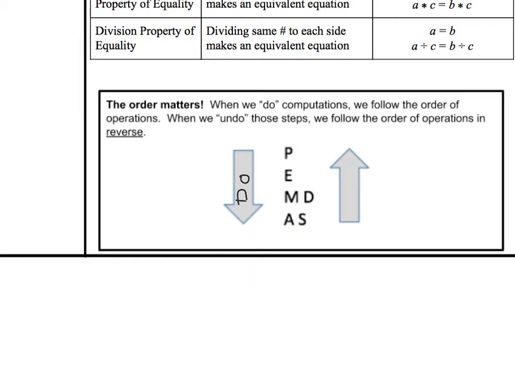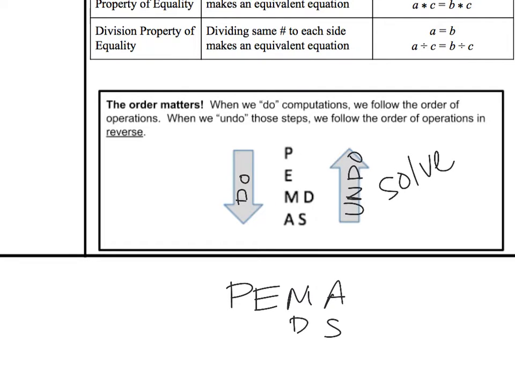If I want to undo an equation and solve it, then I go backwards. So reverse order of operations. I do addition, subtraction, then multiplication, division, then exponents, then parentheses. So when we're solving an equation, all we're really doing is undoing. So this is how we solve. Is this ringing a bell? Okay. Sometimes you'll see me write it like this. PEMDAS. Like that. That's how we solve an equation. Whatever way works for you.